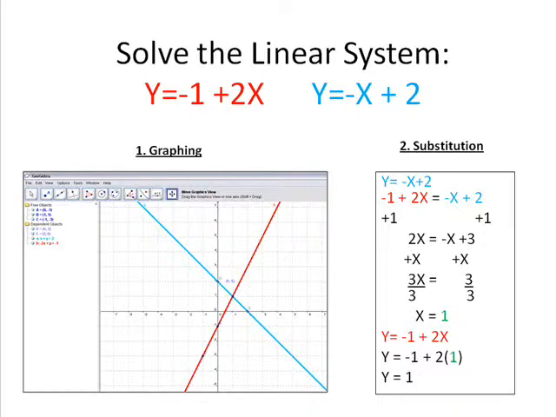I'm trying to solve this systems of equations, which is basically where two lines intersect. These two lines look simple enough to graph. I could use the slope and y-intercept if I wanted to find the intersection of these two lines. I also need to consider if the answer might be a decimal, or if the numbers are very large, I may not want to graph this. In that case, I could substitute -1 plus 2x in for y in the other equation. Then I'd have all x's, and I could solve for x, and then go back and substitute for y.